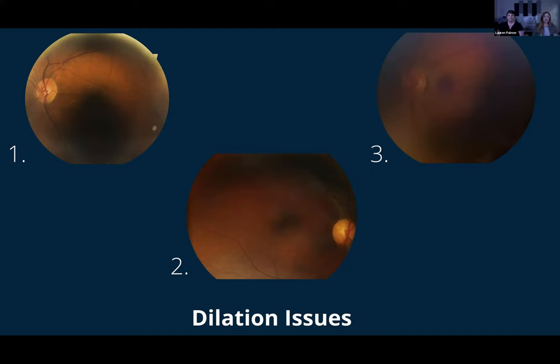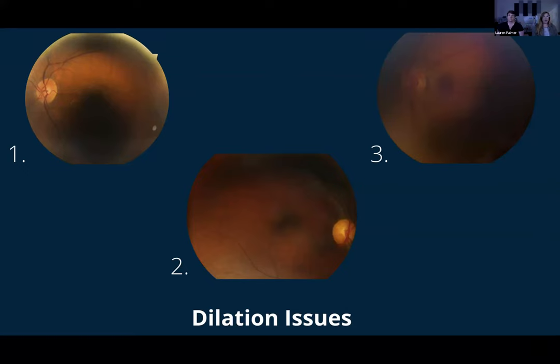So our recommendation is when you're preparing to do an exam with a patient, bring them in the room, sit them down in the chair where they'll be having the exam, and go ahead and turn off the lights, but maybe keep the door cracked so that you can still see each other for a few minutes while you're explaining the exam and answering any of their questions. And then when you're ready and your camera is prepared, you can go ahead and close the door. Your eyes will probably be more adjusted by that point, as well as the patient's pupils will be a little bit bigger. And you can go ahead and attempt to take the images.